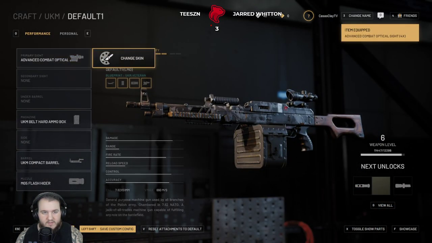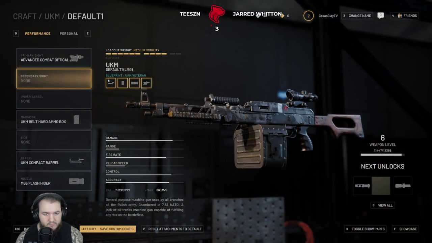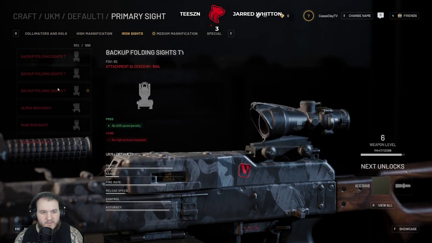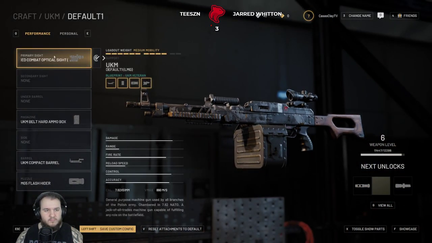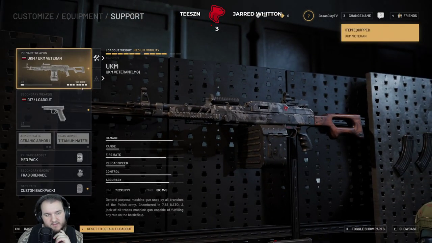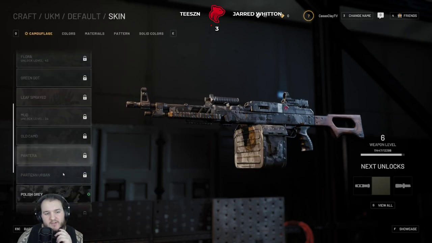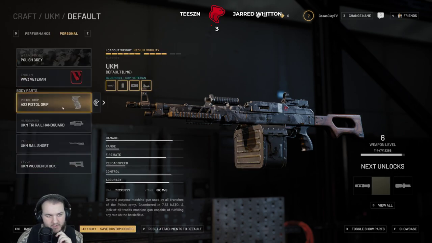What happens if I equip this? Okay, it does switch it. And where's the red dot sight that I was using this whole time? I think I have to go back to this and blueprints and then click on this. Yeah, that's what it is. Okay. The customize and then personal. Oh, this is how you change the skin. Then the emblem, World War III veteran.